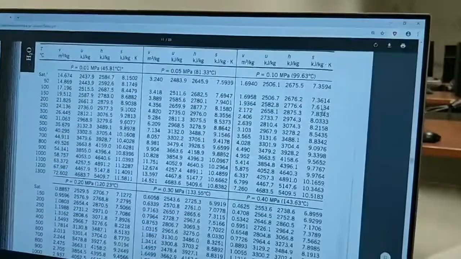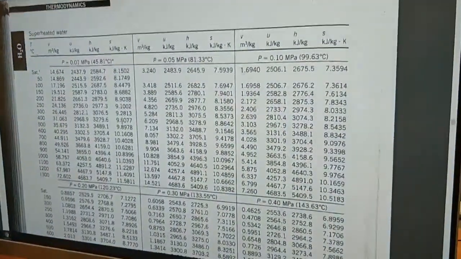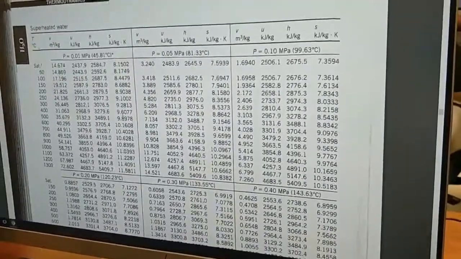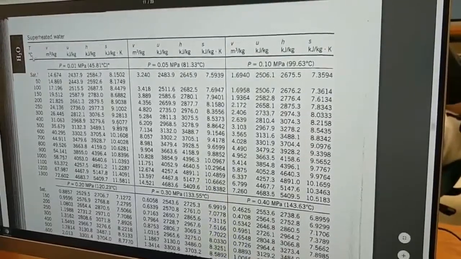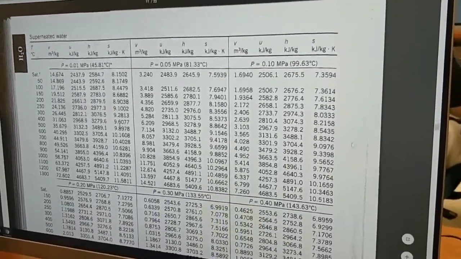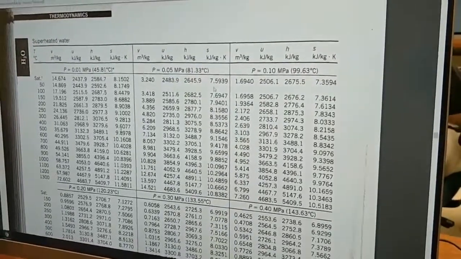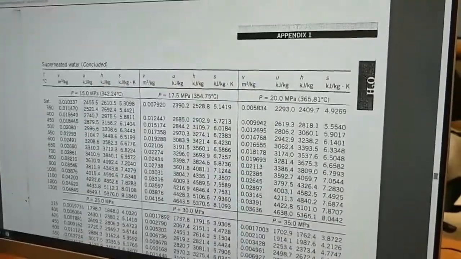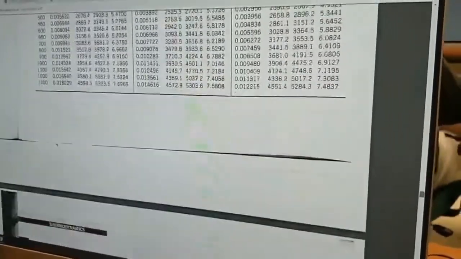So using these values, I could use them to solve problems like, based on saturated water, if we need to find the steam enthalpy, like when it's fully steam, what's the enthalpy of it? And no, it's not only for superheated water. We also have a table for refrigerants. These tables are specified for the specific elements that are used in the problem.